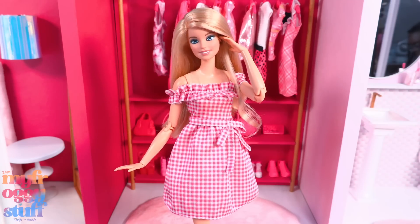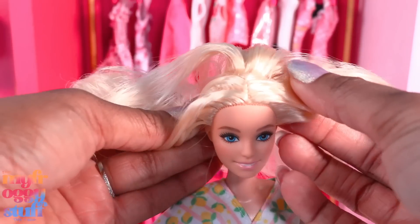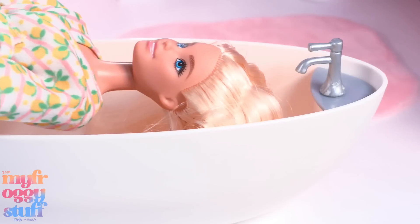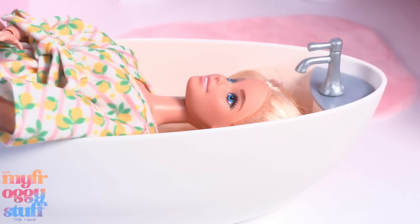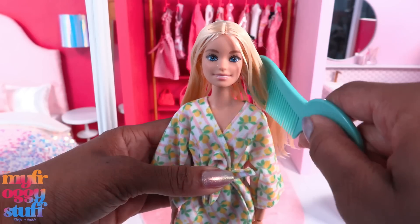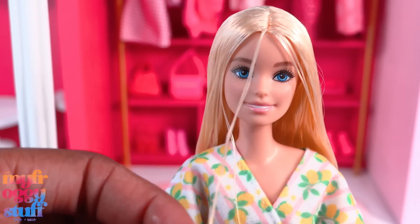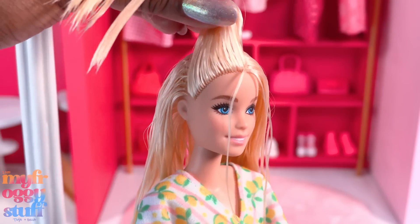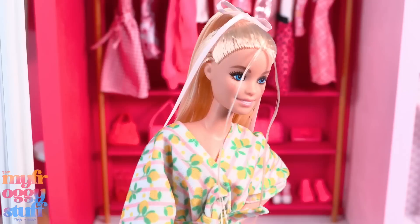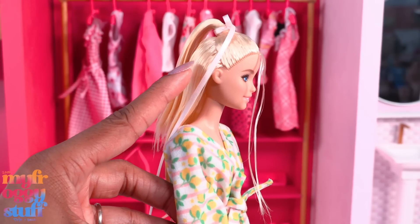This dress came in a fashion pack a few years back — it's pink gingham and totally gives that Barbie feel. Let's take our Made to Move Barbie's hair down; she does have a center part. Give her a hot water rinse — I used real hot water off camera. Now I just comb it out, separate two strands in the front, pull the front up, secure with a rubber band, and add a ribbon to make an inspired hairdo. I went with a 1/8 inch ribbon and cut it to the length of her hair.